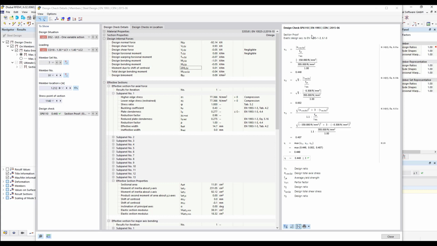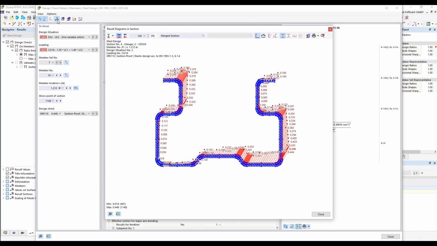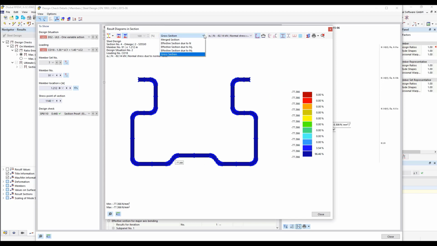It's also possible to display the stresses graphically. To do this, I open the window Result Diagrams and Sections. It's possible to display stresses here on the gross section, and it's also possible to display the effective section with the stresses on the effective section due to axial force and bending moment.